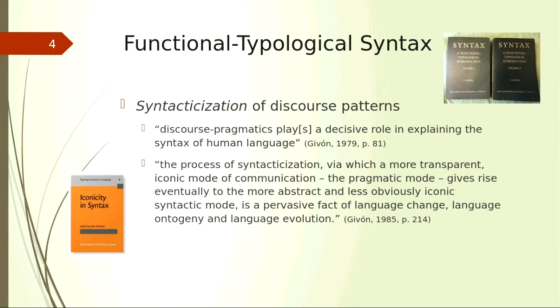He says, for example, discourse pragmatics plays a decisive role in explaining the syntax of human language, but also in the process of syntacticization, via which a more transparent iconic mode of communication, the pragmatic mode, gives rise eventually to the more abstract, obviously iconic syntactic mode. He says this is a pervasive fact of language change, language ontogeny, and language evolution.